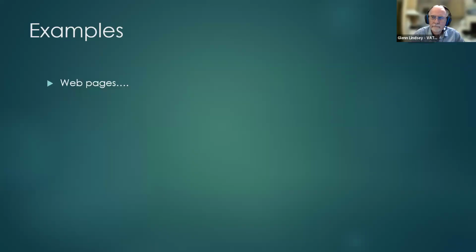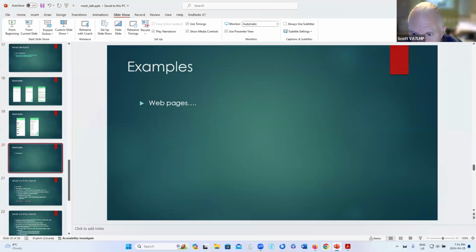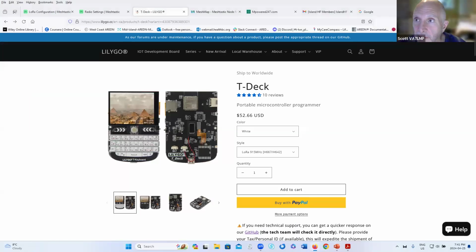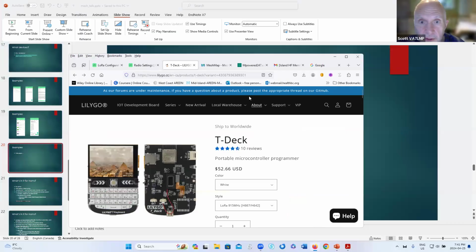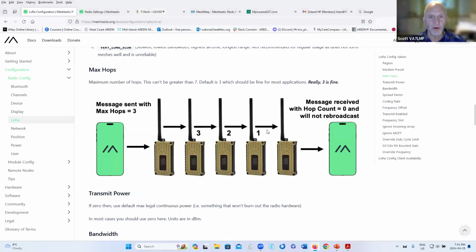So this is my cue to show you some web pages. I'm going to have to do something a little bit awkward. So let me show you. This is from the LoRa site itself. Remember I said I was a little bit reluctant to harvest pictures from the site, so I thought, what the heck, I'll just go right to the web page.